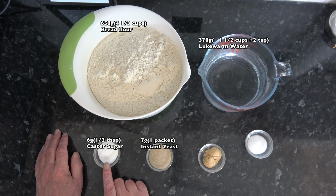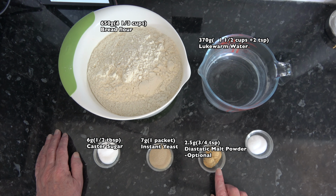6 grams, half a tablespoon of caster sugar. 3/4 of a teaspoon, which is 2.5 grams of diastatic malt powder.